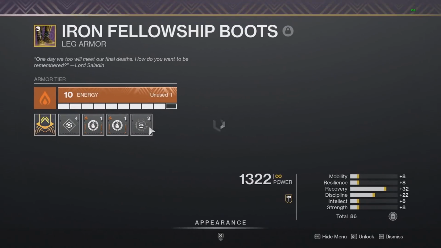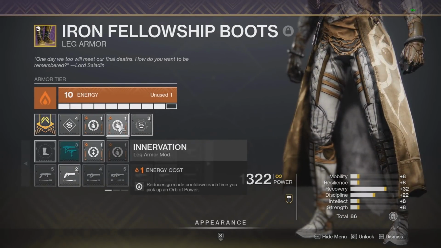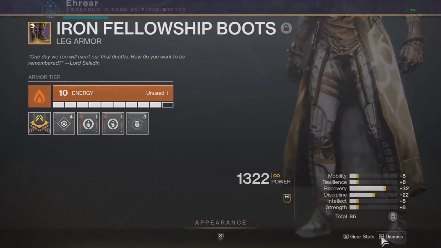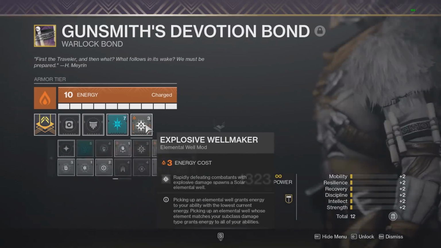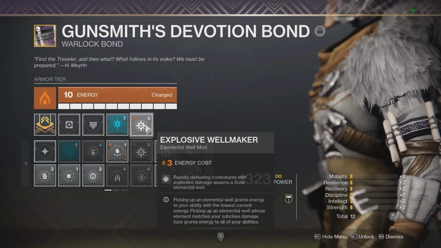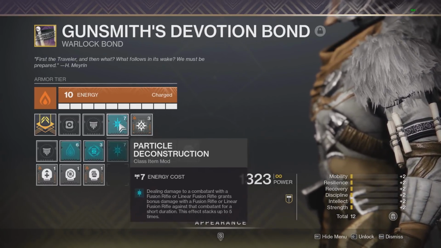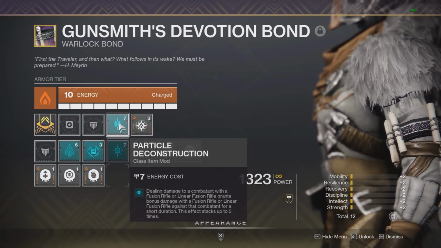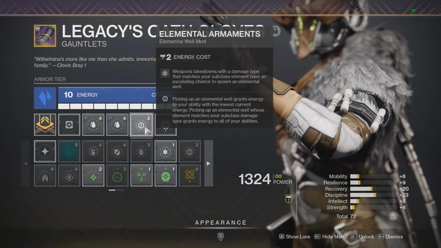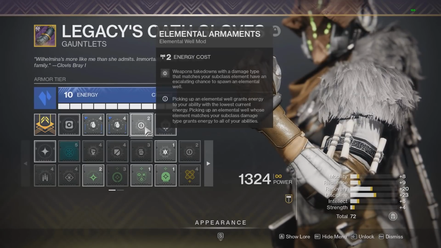And going over all the mods we'll be using, first we have Elemental Ordnance. That way when we throw a grenade, we'll create a solar elemental well. Then we have two copies of Innervation, which will give us grenade energy when we pick up an Orb of Power. Then our next mod of choice will be Explosive Well Maker, which will mean whenever we throw our grenade, we will get two solar elemental wells. Sunshot will also be able to proc this mod. Then of course we have Particle Deconstruction for our linear fusion rifle to give us a 40% debuff. Then on our gloves we have Elemental Armaments, which will allow our Sunshot, then also our linear fusion, to create solar elemental wells. So three different ways to create elemental wells.